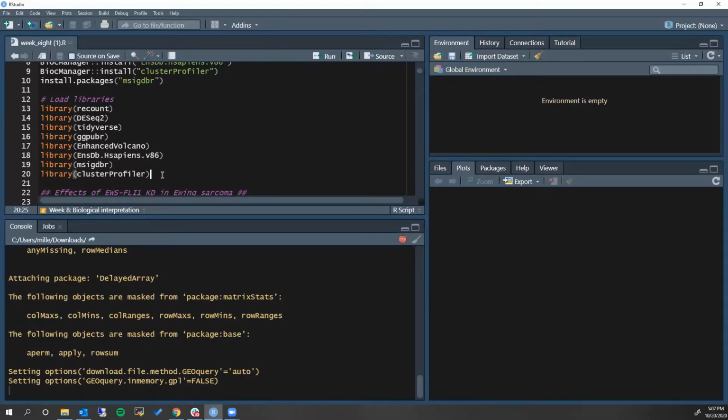Okay, so essentially in this session, we're going to be talking about how you actually use the techniques that we've been teaching you in order to address a biological question. Because ultimately, in bioinformatics, it doesn't matter if we can do fancy computational techniques if we're not able to get back to the biology and address genuine biological questions.